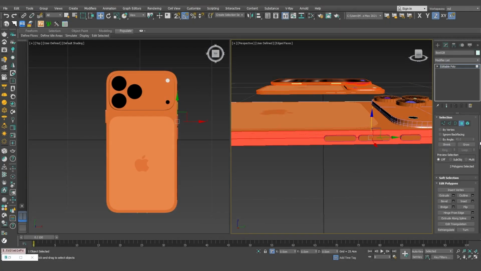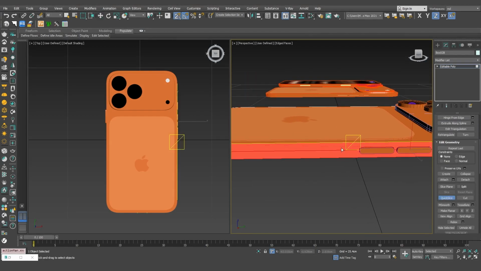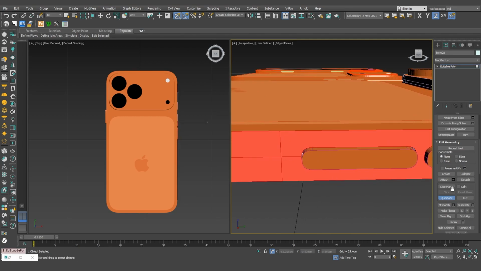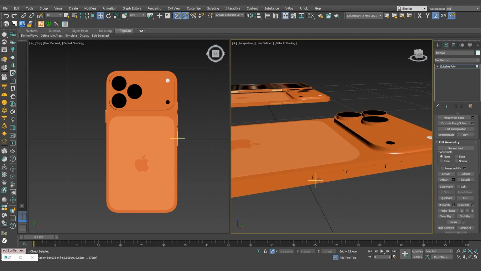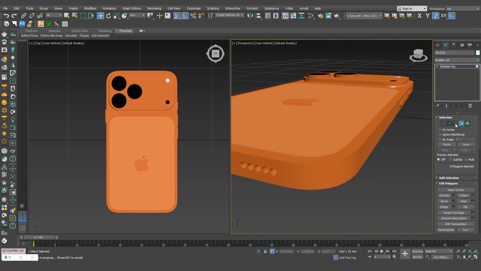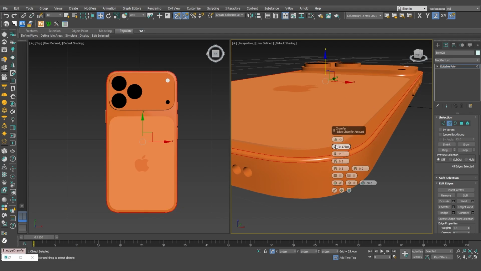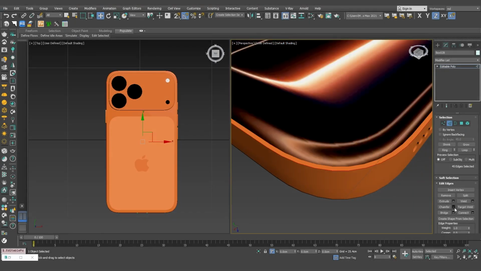I'll fix it using Quick Slice to add a supporting edge. I'll also chamfer these areas slightly. And do the same on the opposite side.